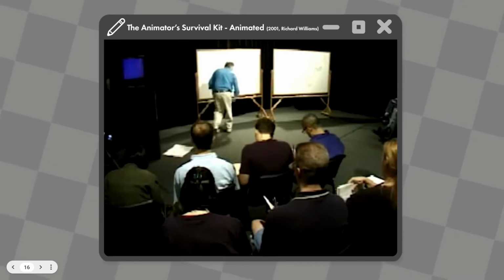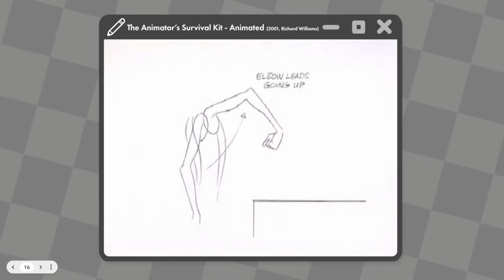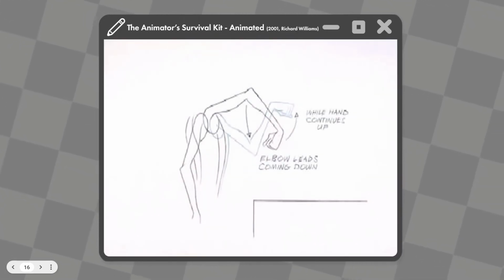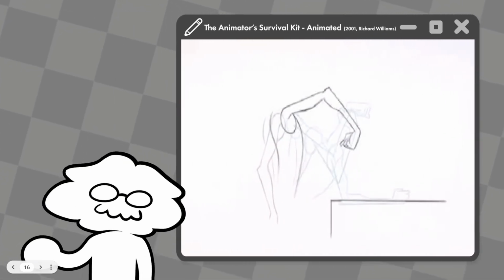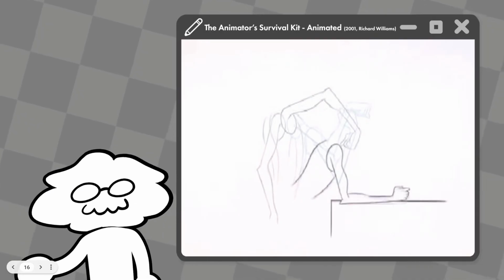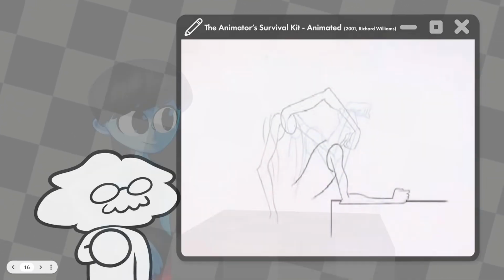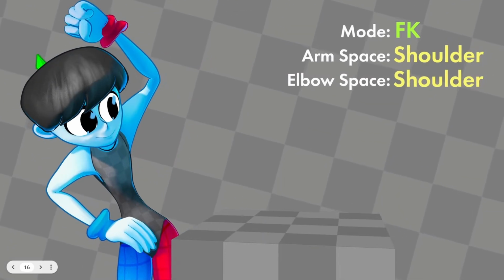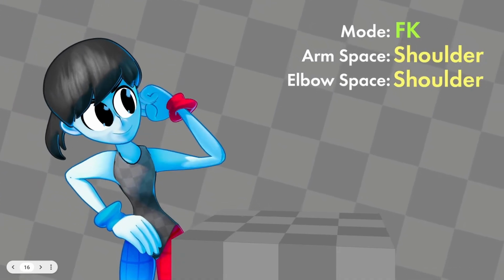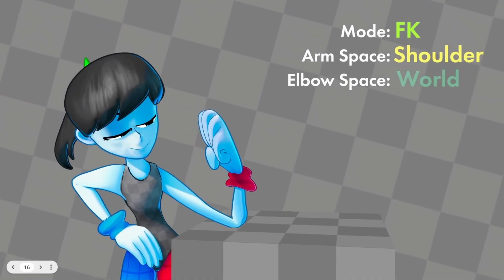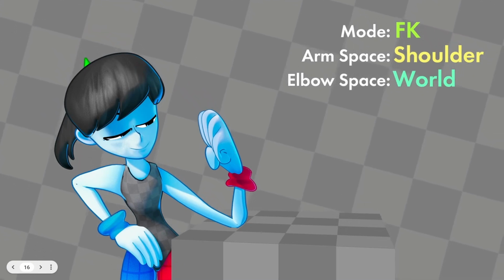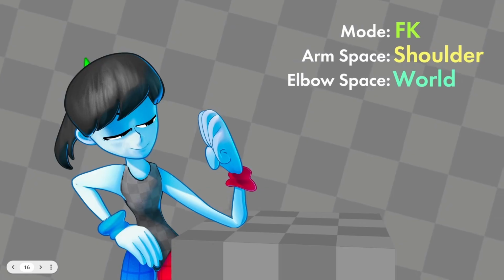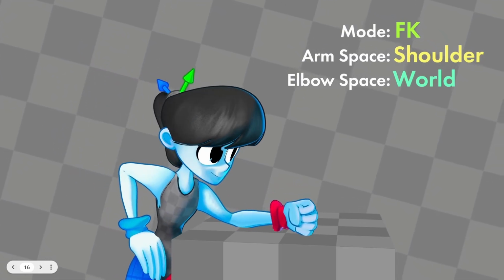One of my favorite parts of Richard Williams' Animator's Survival Kit is how he animates this fist slamming down. He leads with the elbow, and then the forearm, and then the fist. And like I mentioned, this is a lot simpler in 2D animation than it is in 3D, but here's a little breakdown for 3D animators. Animate the arm in FK for the raise, lead with the elbow, and then as the elbow comes slamming down, switch that elbow to world space. So as it makes contact, it's going to stick in place. And then finally the forearm comes down and the fist switches to IK.